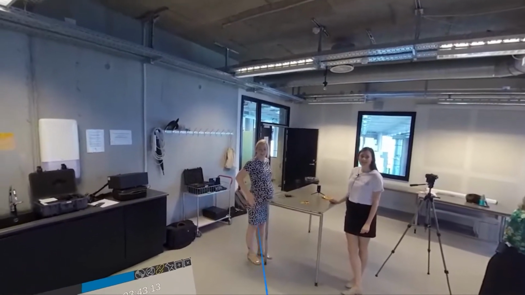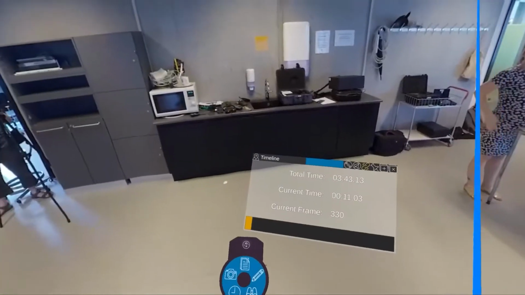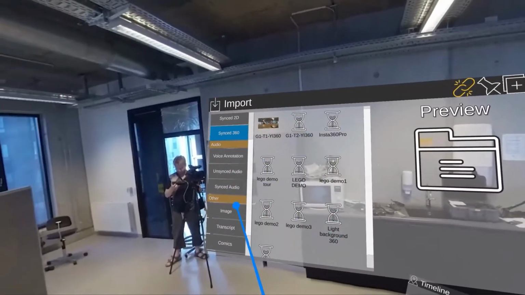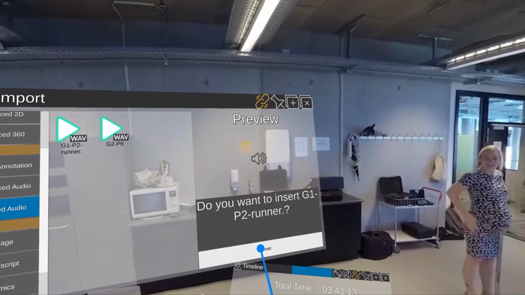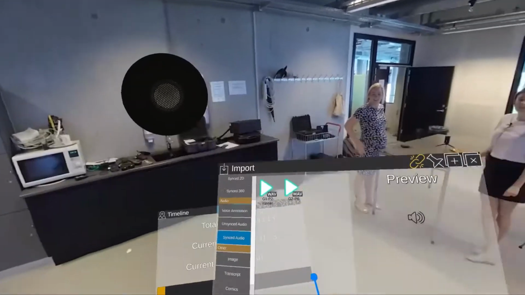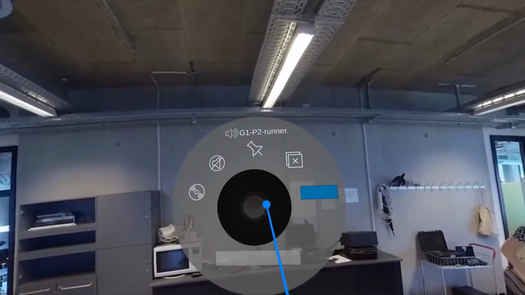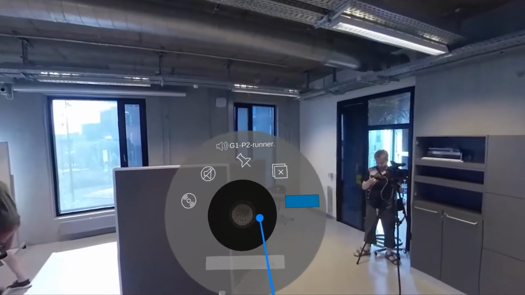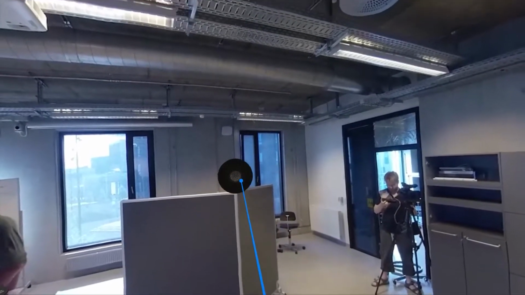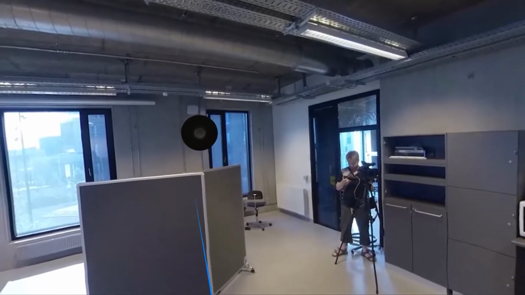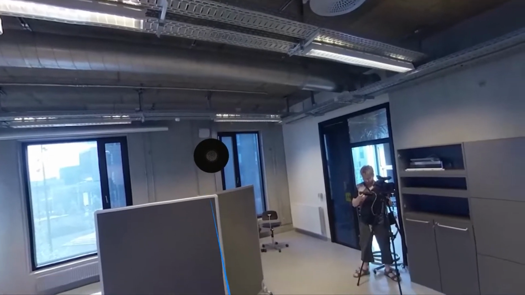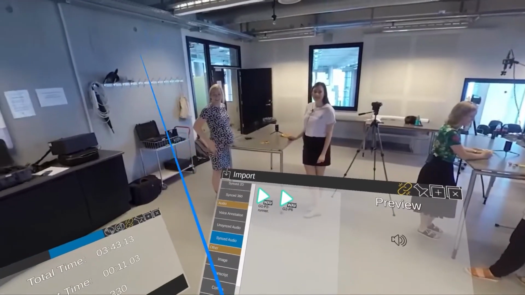So what we need to do maybe is bring up some new data. I'm just going to import some examples, for example, of the audio runner. If I now insert this, this is in fact audio from the wireless mic, and I'm just going to place it here for the moment. This is her wireless mic on the person who just ran, P2. So this is P2's wireless mic, and we can listen to that in a moment.